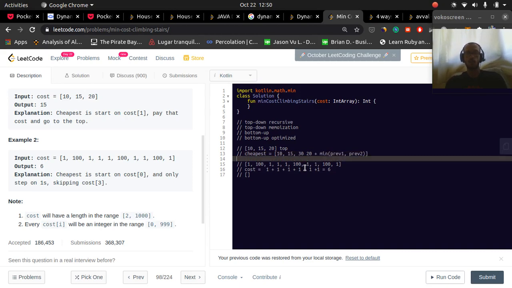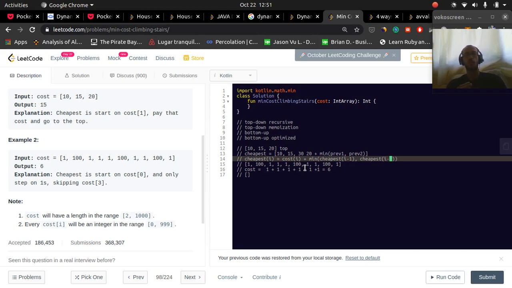So cheapest at position i, the cheapest way to get to position i is cost of i plus the min of the previous 2: cheapest i minus 1 and cheapest i minus 2.